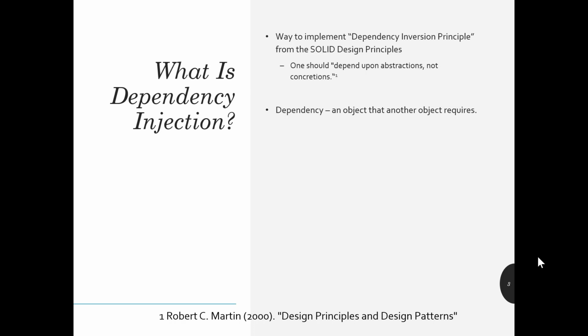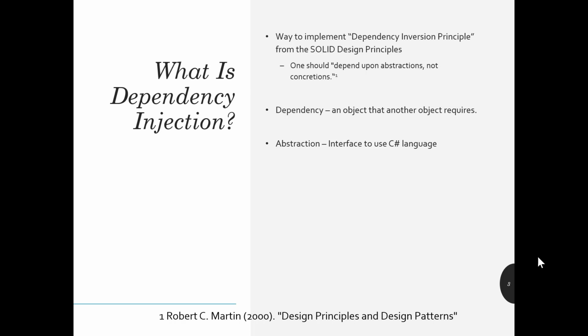So that's one example. We also may have in our application an employee object that's dependent on a payroll object in order to pay the employee. And there are a number of different object dependencies that we can talk to. But that's what a dependency is.